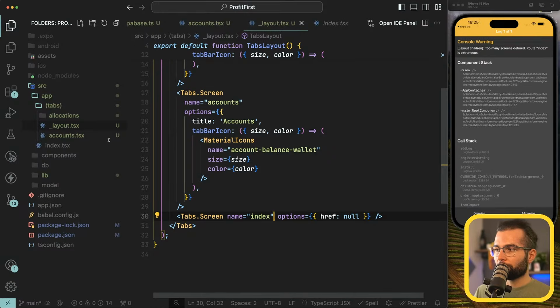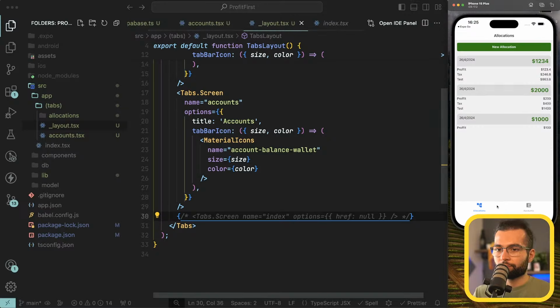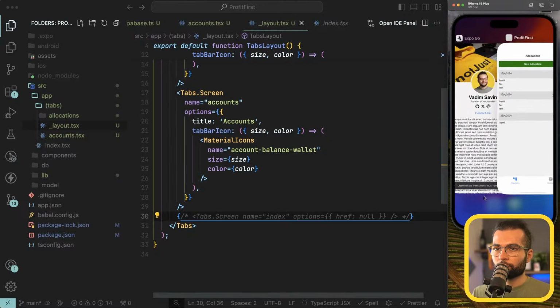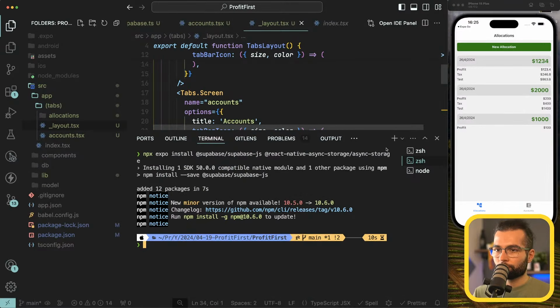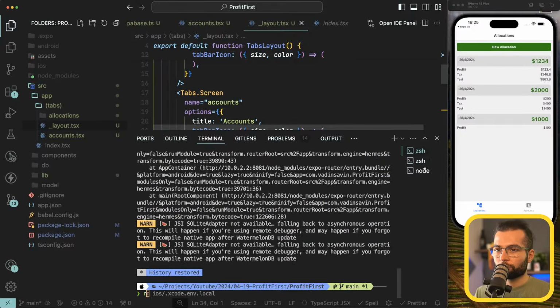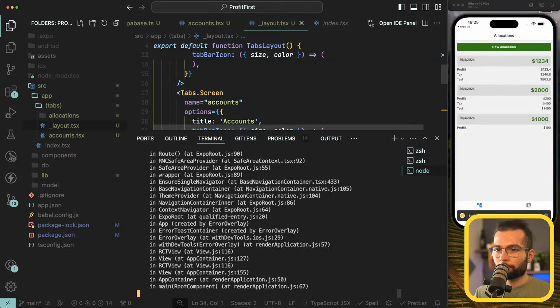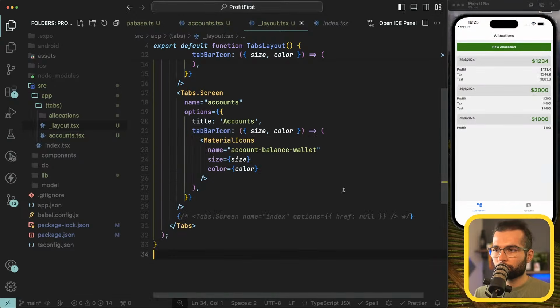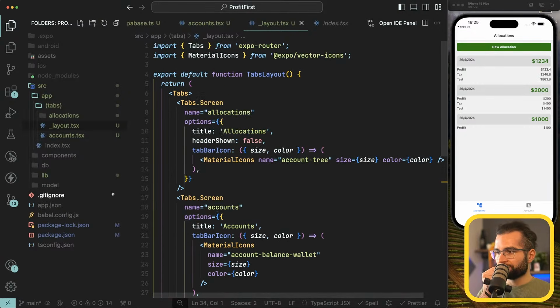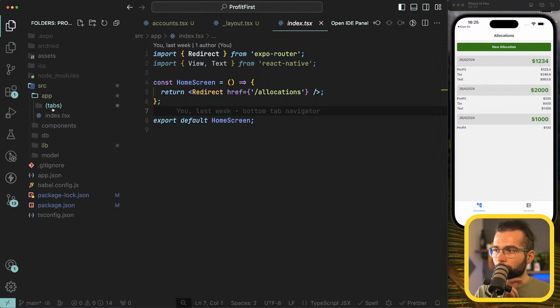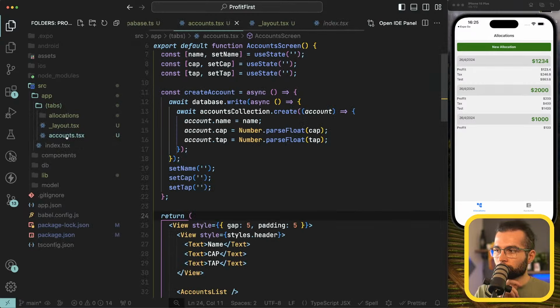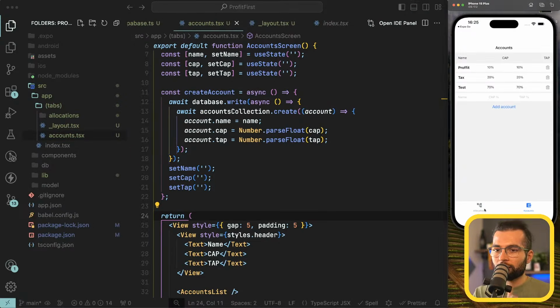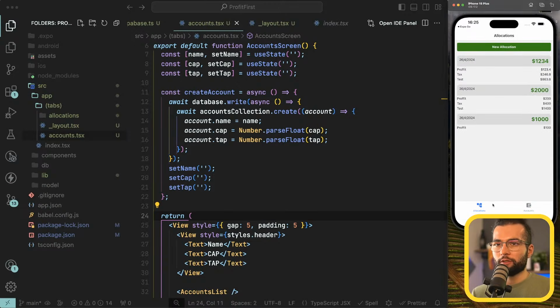So I think in the tabs layout, we just don't need this anymore. I don't like where there is too much space at the bottom.